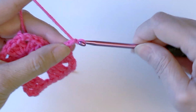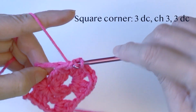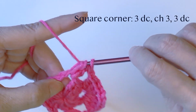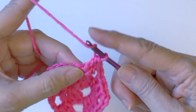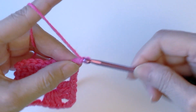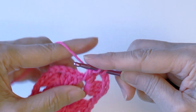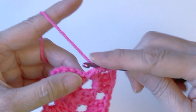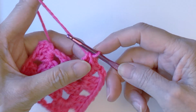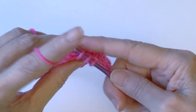Next, chain 1. We'll repeat working a cluster, chaining 3, and working another cluster to complete the square corner. Continue working in the same sequence, and I'll show you how to join the stitches at the end of the row. We have now reached the corner where we started. Work 3 double crochet in this corner space.